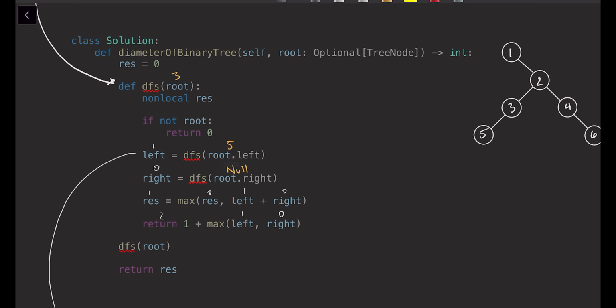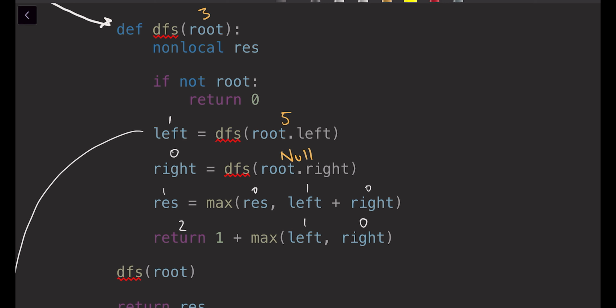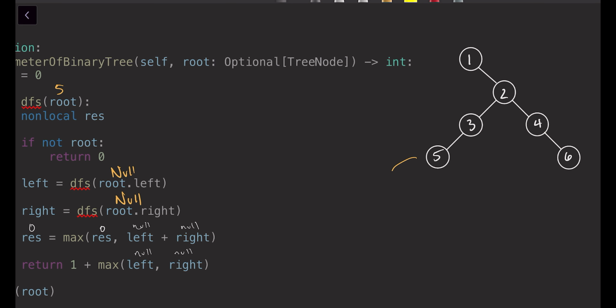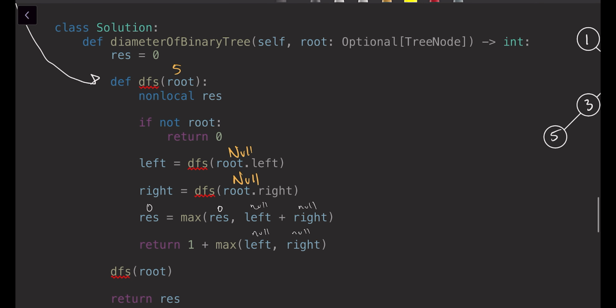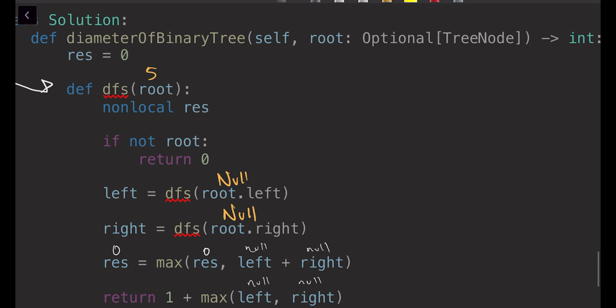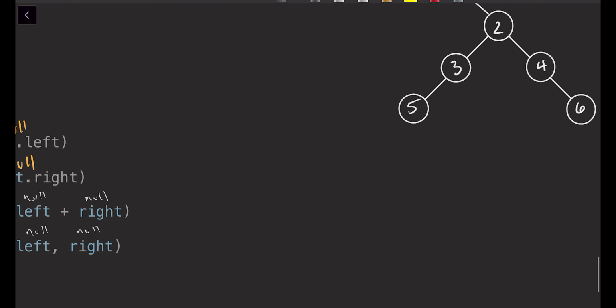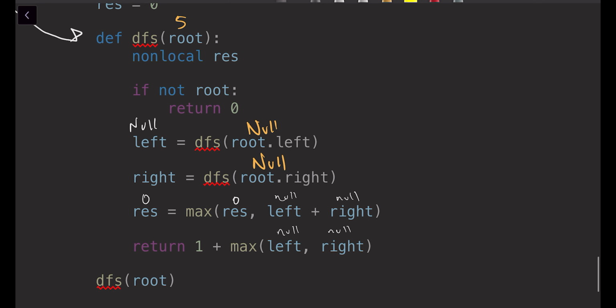So if we follow to the left of 5, what is to the left of 5 if not null? So we can see that right here, it is going to be null. So left is going to equal null. And if left equals null, we could also do the other side. What does the right equal? It is going to be null. So we're going to write null for this section.